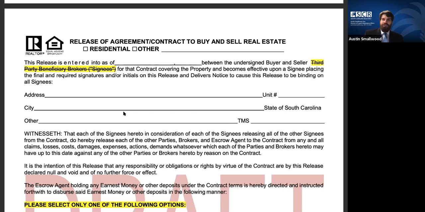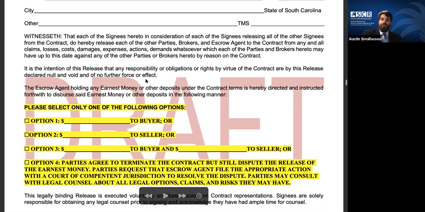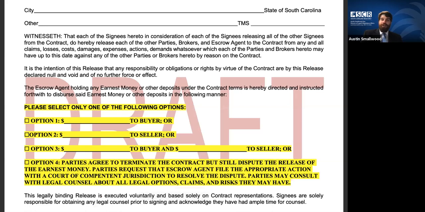So what did we exactly change on this form? The first thing is, prior to this change, buyer, seller, and brokers had to sign this form. We just said, hey, this is really about the buyer and seller canceling their contract, buyer and seller trying to decide what to do with earnest money. So there's really no need to have brokers sign this form. So the broker signatures have been removed from this form, as well as the language saying that brokers will sign the form. However, brokers are still covered in this whole harmless language. So the hold harmless still covers everyone involved in that transaction from any disputes arising from the transaction, but there is no requirement that the brokers sign the form.